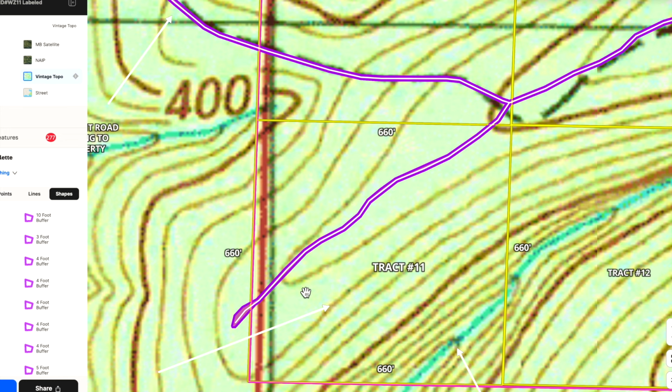Usually on any property in the Ozarks or anywhere that's hilly, the roads will be built on the high ends, on the ridges, because if you build a road on the hillside, it's going to wash out all the time. But if you build a road on a flat part, it's going to hold up a lot better.